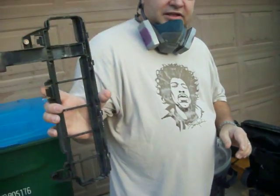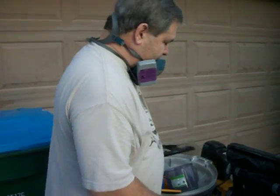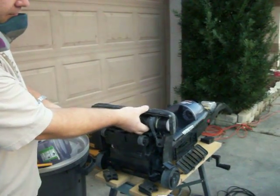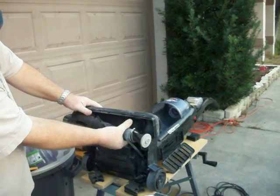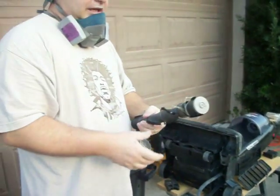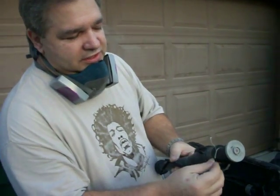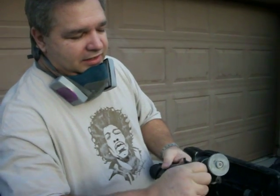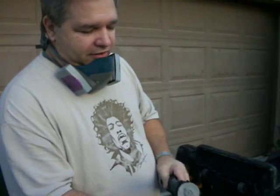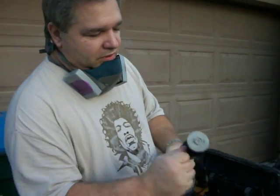Take it out because it gets dusty as well. And then what you want to do is grab your roller bar here and just pull it out. Take it off the belt. The reason you do that is because you're going to find that there's all sorts of stuff that's been wound up inside. I've got 3 kids, so there's going to be string, hair, God knows what in here.